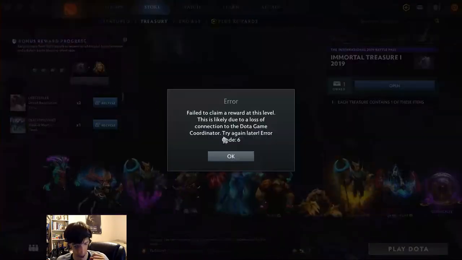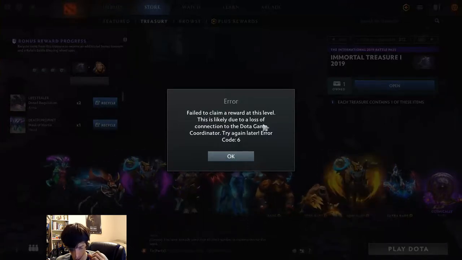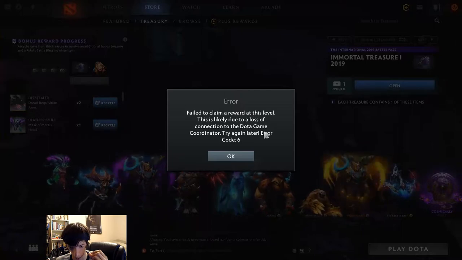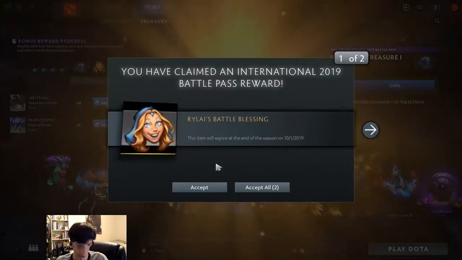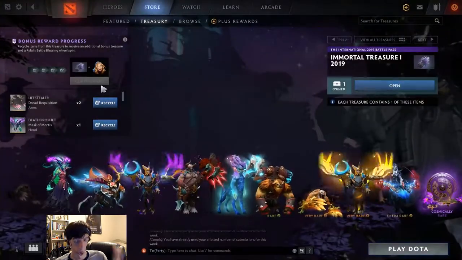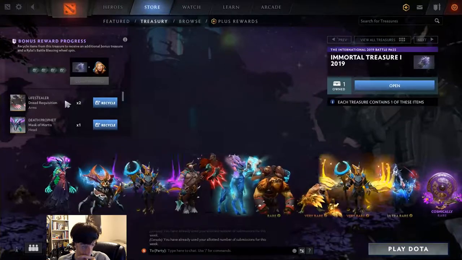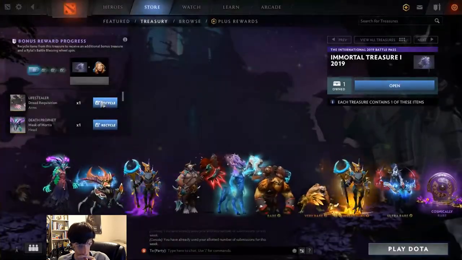Yeah! Claim reward. Sweet. Ooh, failed to claim the reward at this level. This is likely due to a loss of connection due to the Dota game coordinator. Try again later in error code. Wait, what? That was weird. Ooh, what up? I got it. That sounds weird. Recycle. Yep.